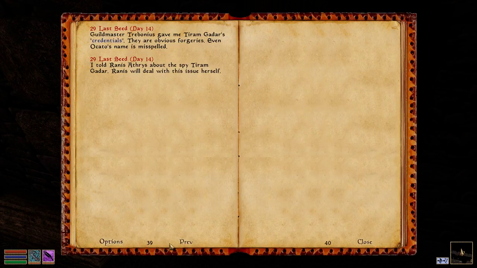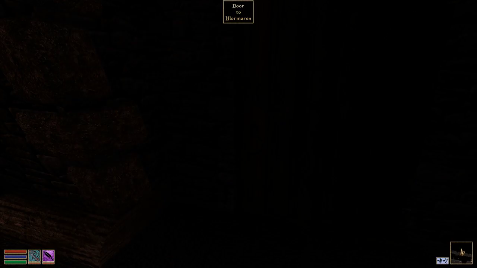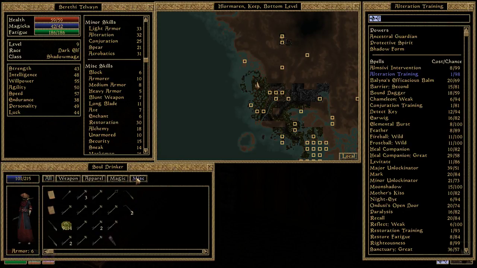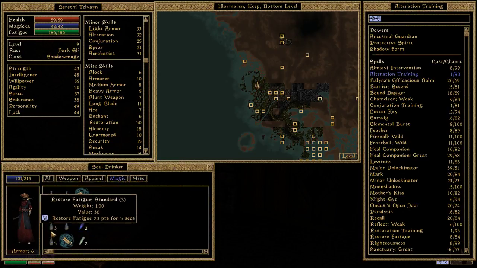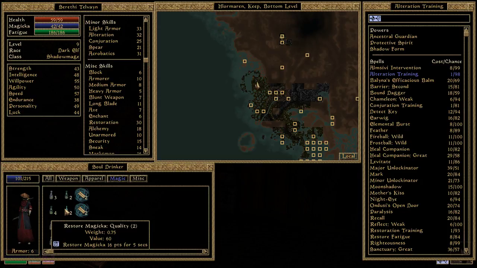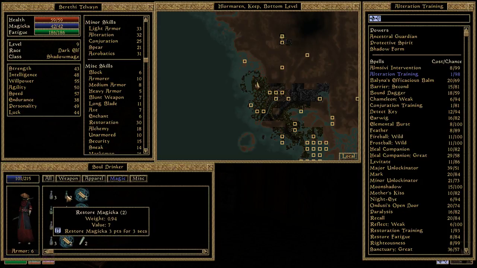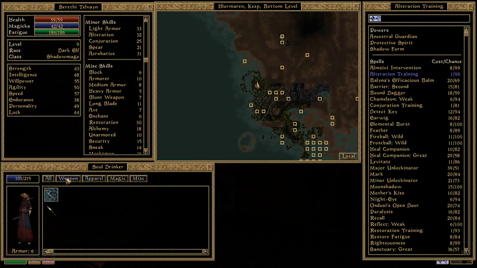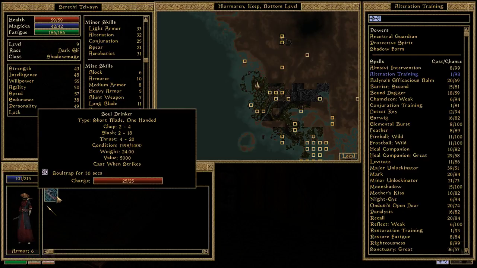Alright, are we gonna go to Vivek? Or are we gonna explore a bit? Well, first of all, why am I so weighed down? Oh yeah, I've got a lot of potions. I've got some potions that I made myself. They're kind of bad, like this Restore Magicka potion, but I made it myself. Might as well use it at some point. Oh yeah, that's why I'm so weighed down. Soul Drinker is really heavy. Soul Drinker is very heavy.